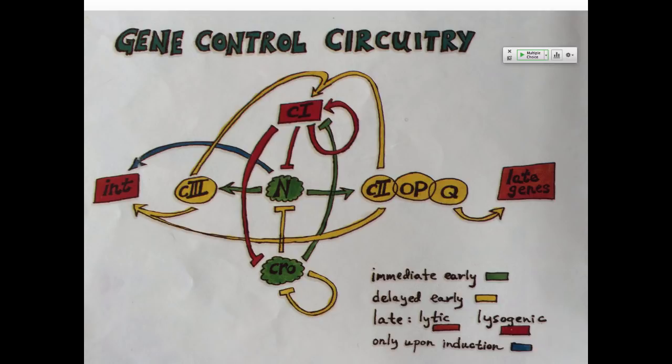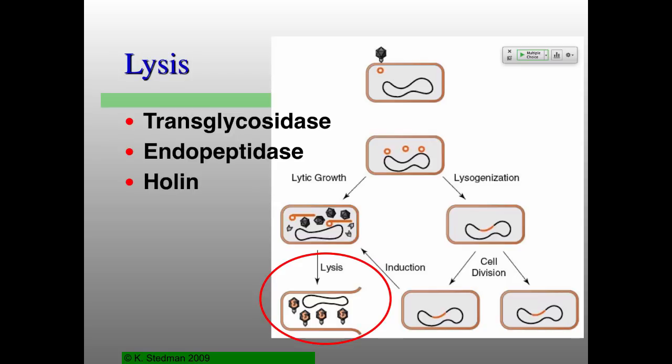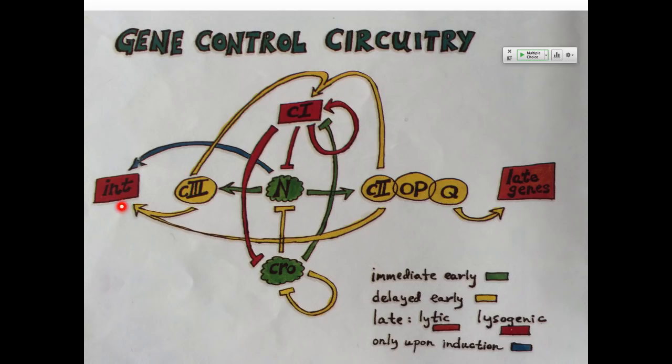And again, this is int here and C1 are what you see in lysogeny. And unfortunately, the colors didn't come across here very well. But this is supposed to be orange versus red. Orange is now going to be your lytic cycle.